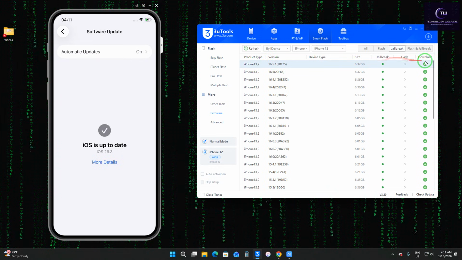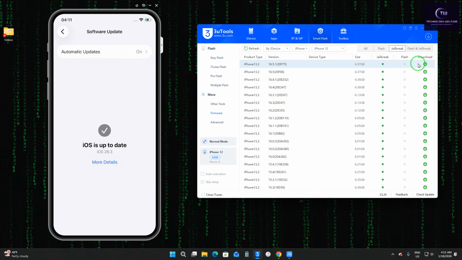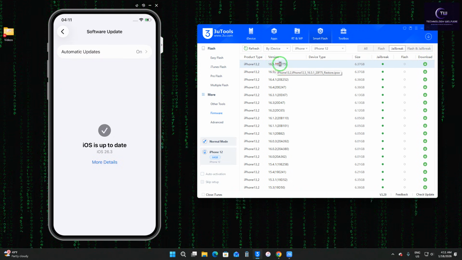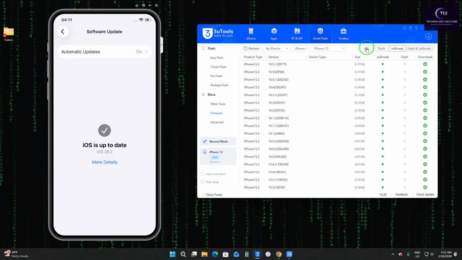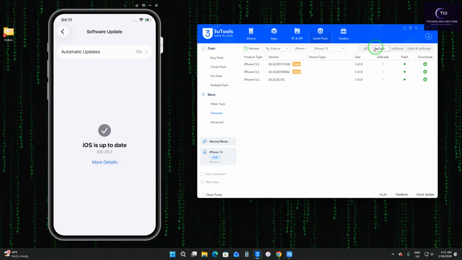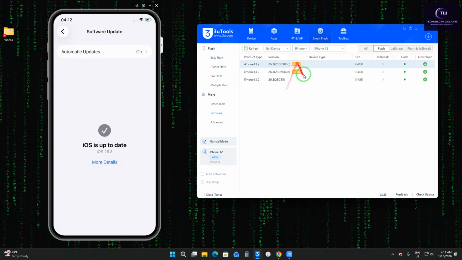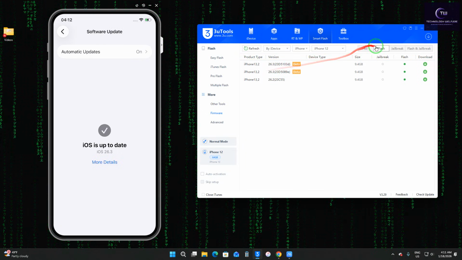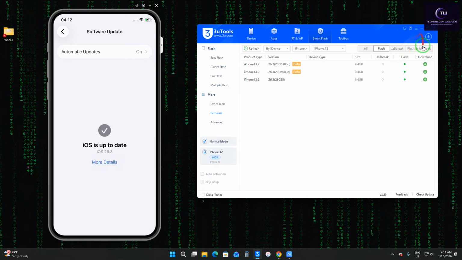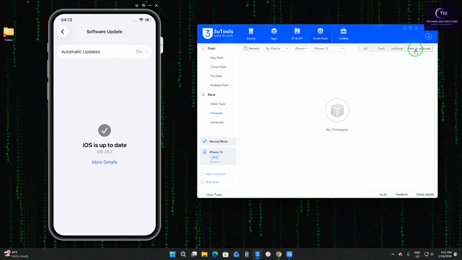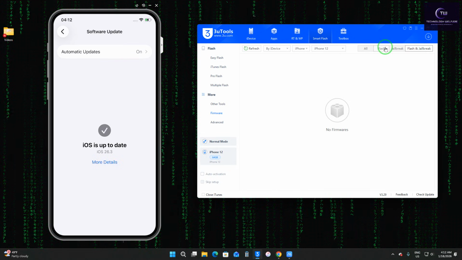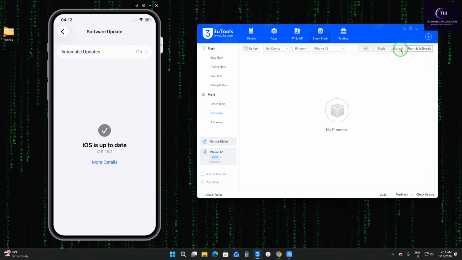16.5.1, guys, here. Can I add it? Of course, this is possible. Here, we need to tap on it, and only once you have a three-choice option: the normal flash with signed iOS. So for signed iOS, click on flash. For flashing with jailbreak there are no options. Either you can flash with the normal method, normal signed iOS, or with jailbreak, and that is unsigned.